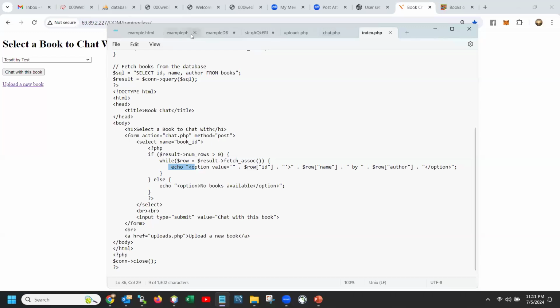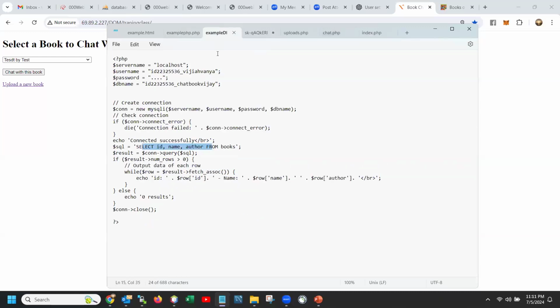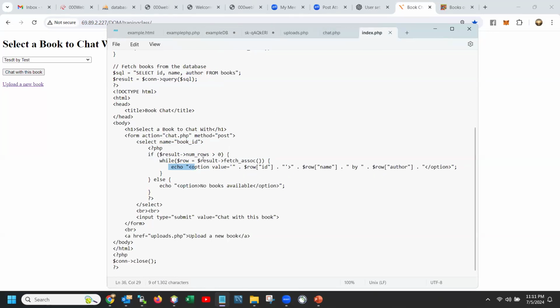Let's go back to the example DB from yesterday. In the while statement, when we were getting each record, we were just echoing it, one after the other. Today, what we are doing is very similar, but instead of echoing it on the UI, we are echoing it as an option within that select.